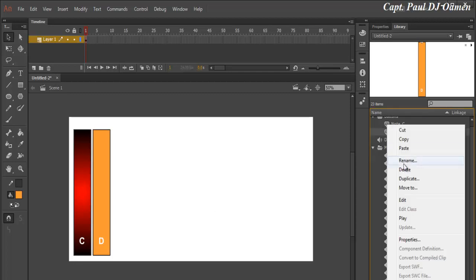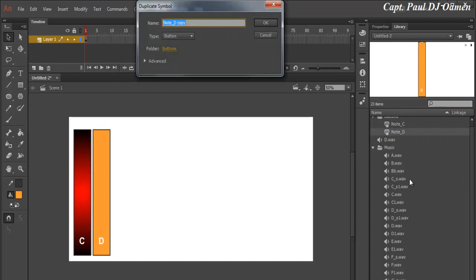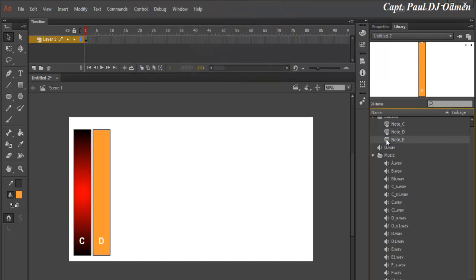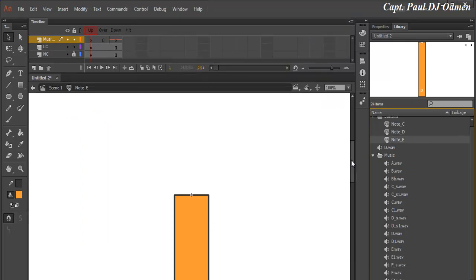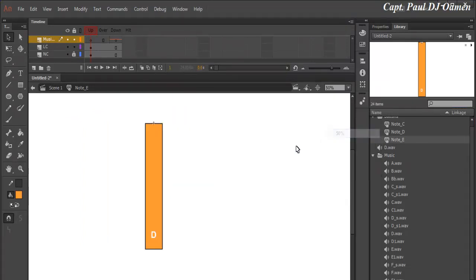Okay, now let's go for the next one. Right click on D, create a duplicate, and give that a name. That is going to be music note E. Double click on music note E, and as usual we need to change the color.